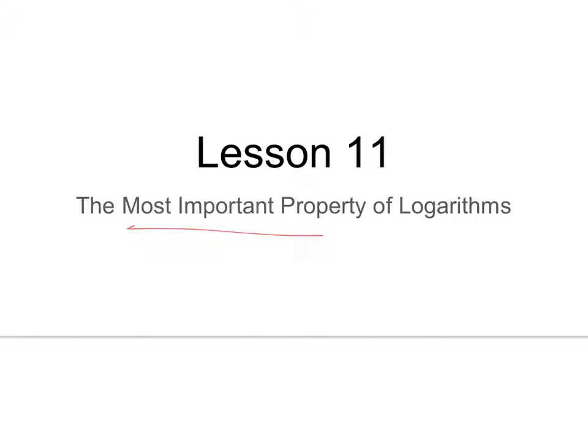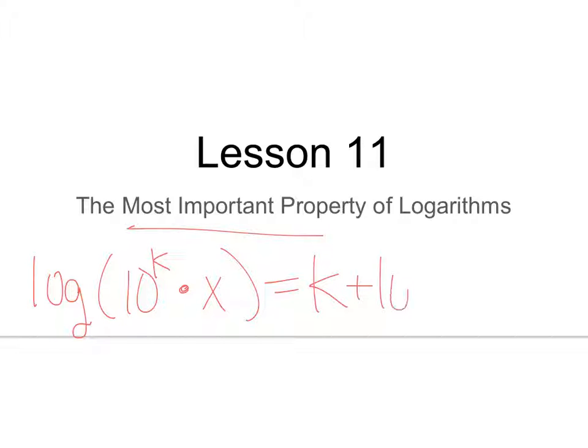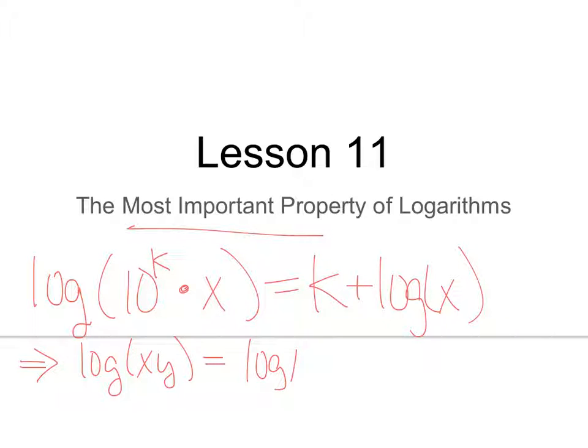A little reminder, in yesterday's lesson, you guys discovered the logarithmic property. I'll just write it down. Oh, that's not plus. I'll write it down correctly. Log 10 to the k times x equals k plus log x. Okay? It's a special way to look at the additive property of logs. So this is what we're going to work through today. This is log x plus log y. Okay?